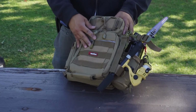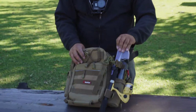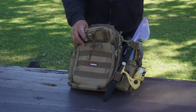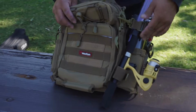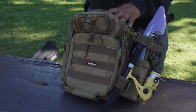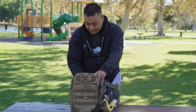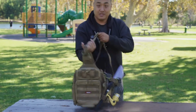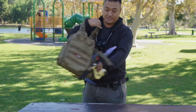I have like 3 tackle boxes in here. You could carry some really basic stuff. Right now I have the Eagle Claw telescopic rod with this, but you can actually carry a full-size rod. It comes with all the little belt clips that you need to make that happen. It will not be a snug fit. It'll swing around a bit, but you don't have to worry about the rod falling off the back, so to speak. I have the LifeStraw bottle in here, and this is a sling bag, so you can just really run and gun. Take this with you.